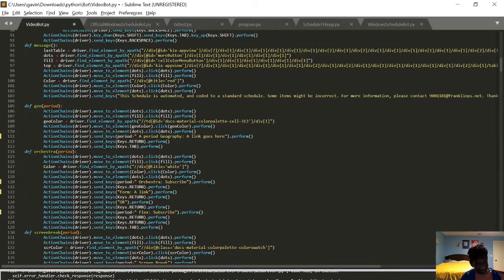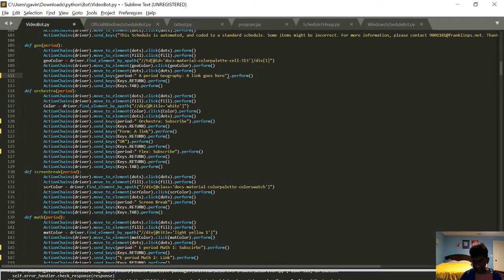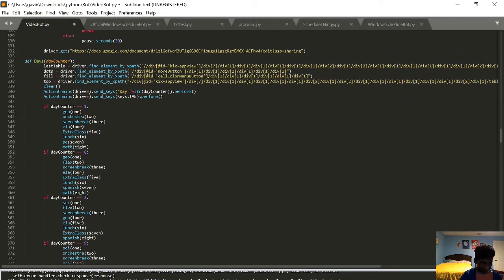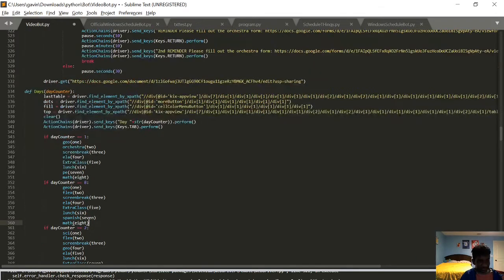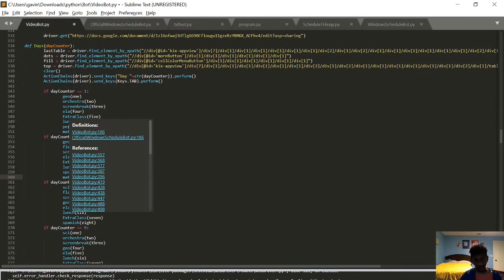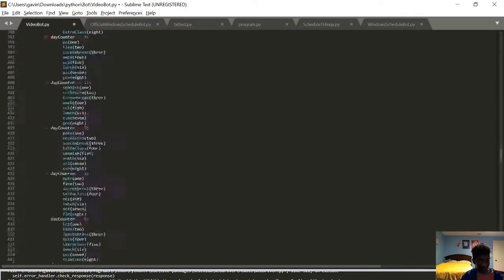And then for all the classes, for example geography, it makes a color, then it gives the period time, and then it says what the period is, and then it gives a link. I can put any link I want, I can put any text. That's all of those classes, and then I actually call that here. For example, in day 1, I have these things, and then day 8, I have these. It's much easier to do it this way than having to put all of those lines of code there. It's much more efficient, it's much less lines, and it's easier and neater.